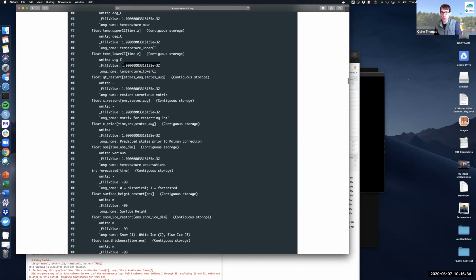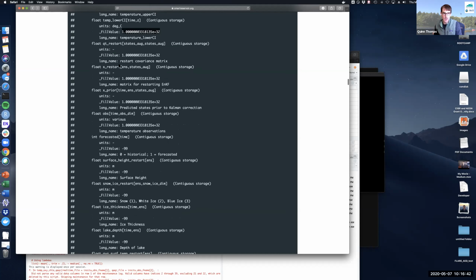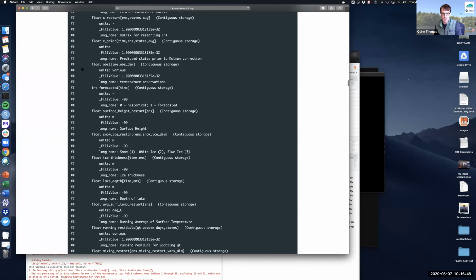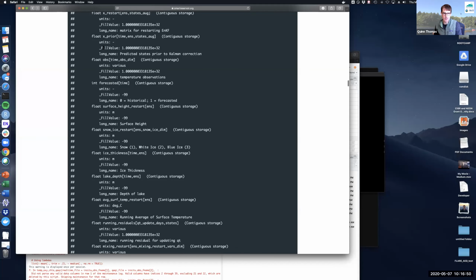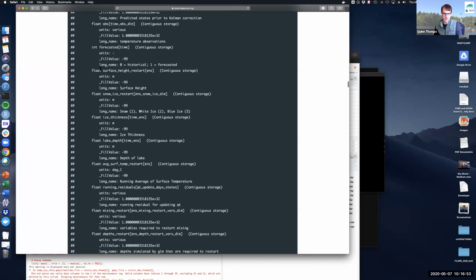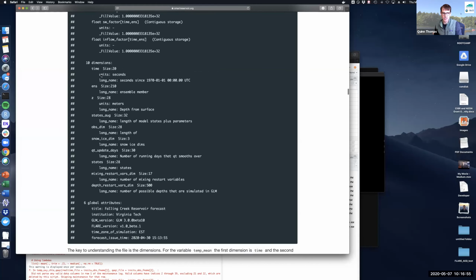It will store an NA as this value, but when it reads it in, it knows that that's a missing value. Some of this stuff you don't need to worry about because it's all about the ensemble Kalman filter, and we'll get into some of this later. The dimensions are time, ensemble, depth, and then some others that you need to deal with the ensemble Kalman filter.